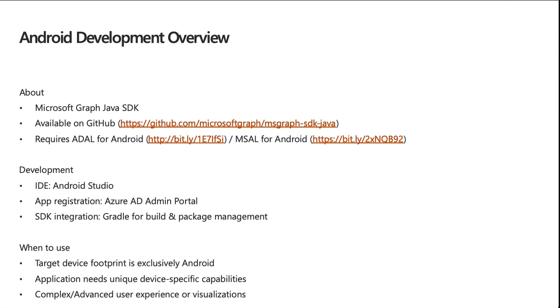Or if you're doing some complex or advanced user experiences or visualizations and you don't want to go with a more abstract kind of model, you could always look to use a cross-platform option, such as Xamarin or Cordova. They have their own advantages and disadvantages, but that is an abstraction layer that is not going to be native to the device that you're working on. And so you do lose a little bit of low-level control, but you do gain from the developer productivity, where you can just still use the exact same languages that you're used to working with.